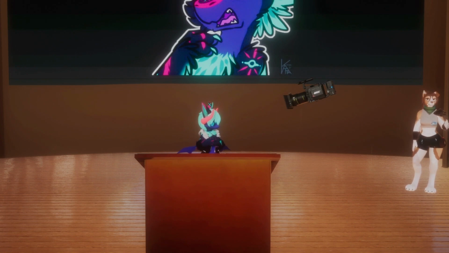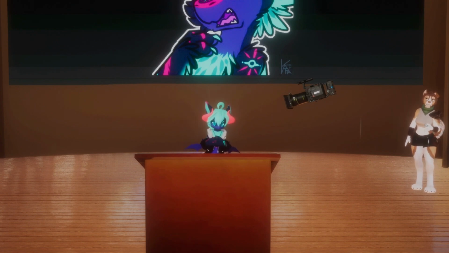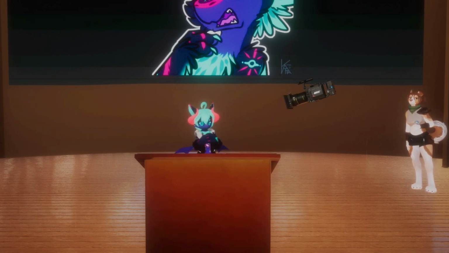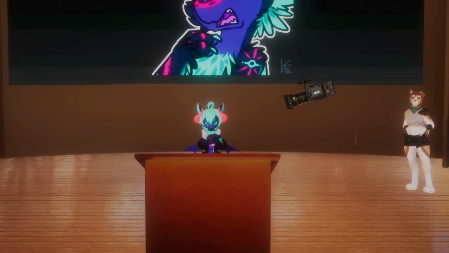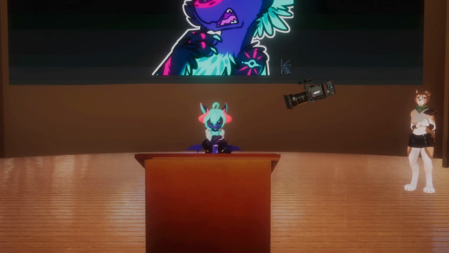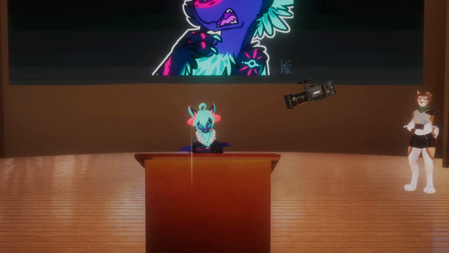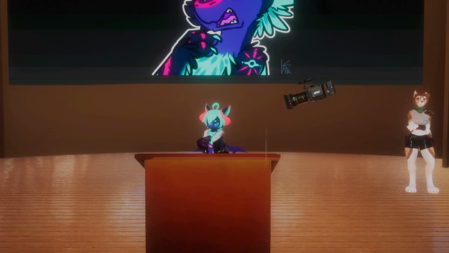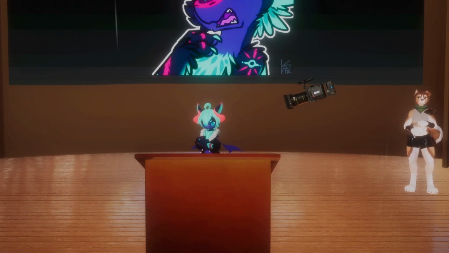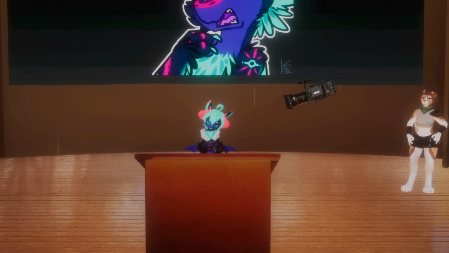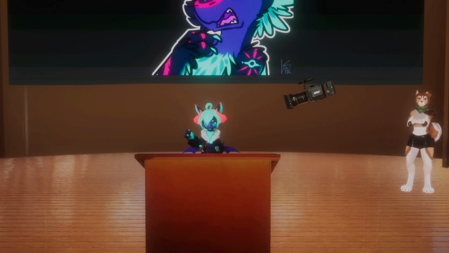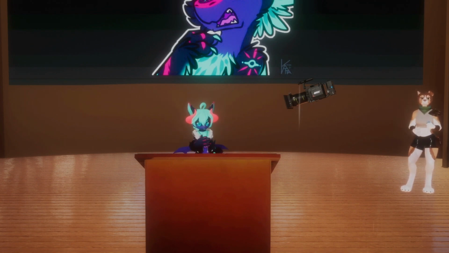Looking for the next question. What is the most difficult problem you've had with one of your projects? That comes from Asmodesian. Okay, if it's regarding face tracking specifically, the hardest blend shape to make is mouth closed. In SRanipal, this is called ape shape, and it's one blend shape, but in ARKit, it's two blend shapes, and it's jaw open combined with mouth closed.